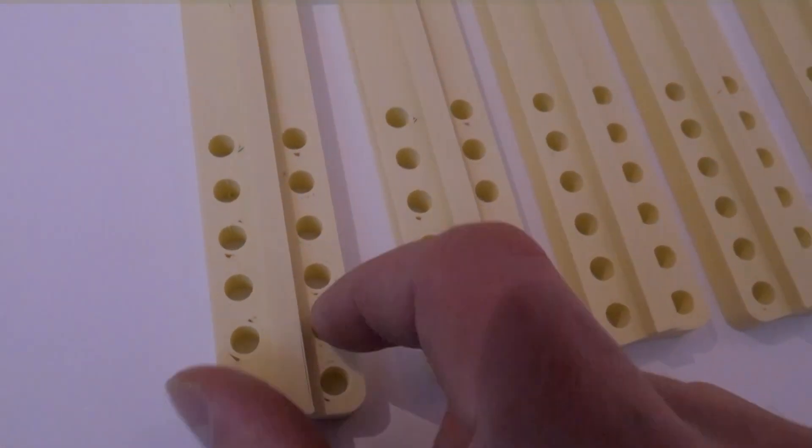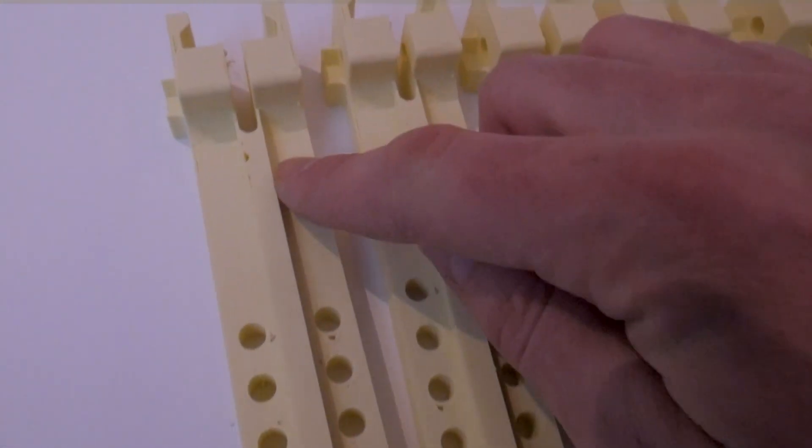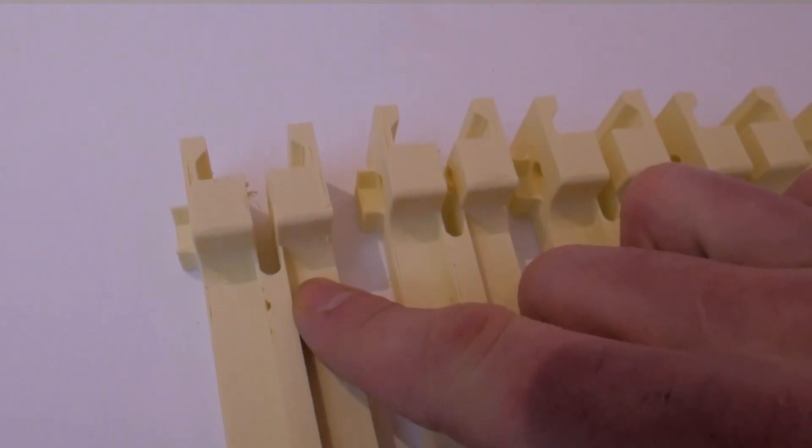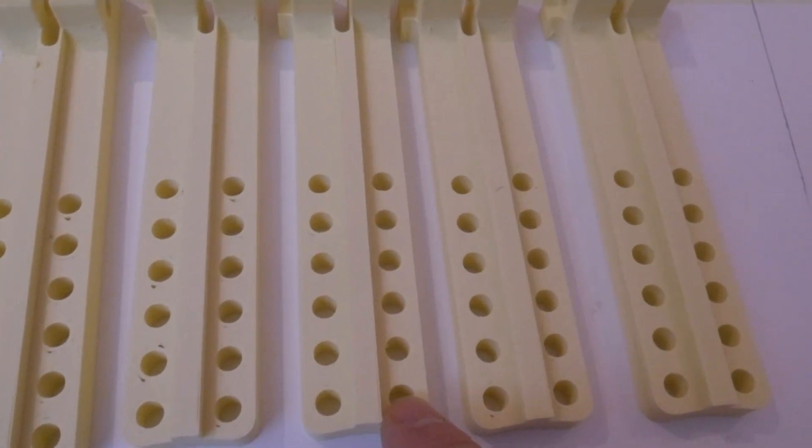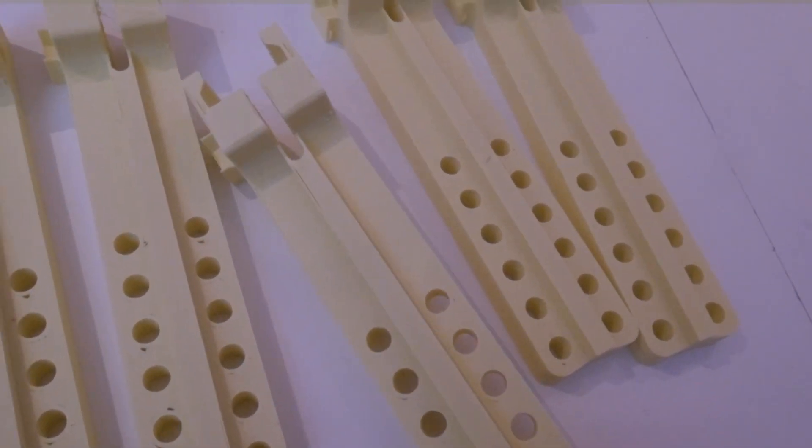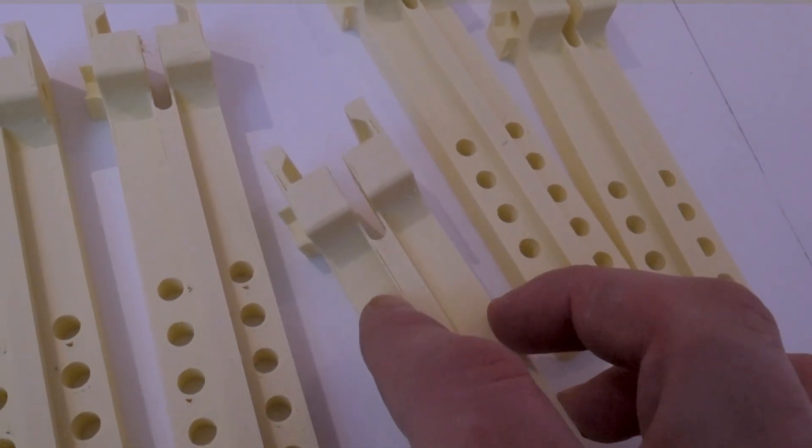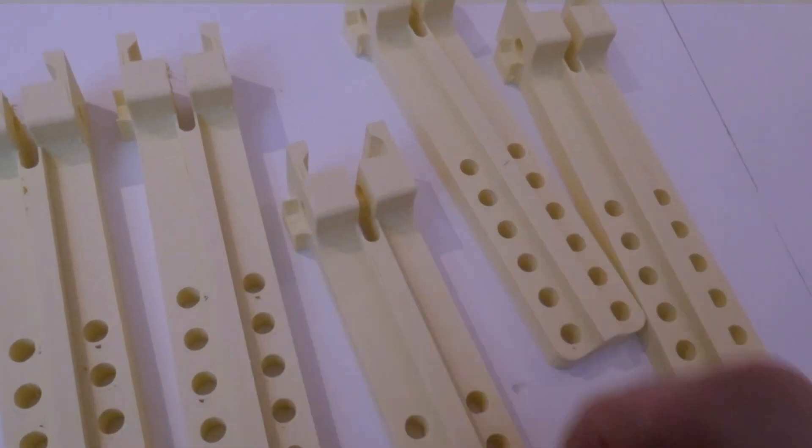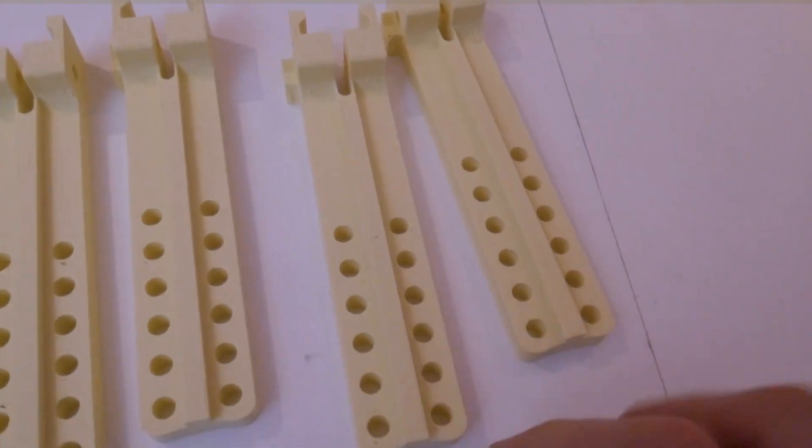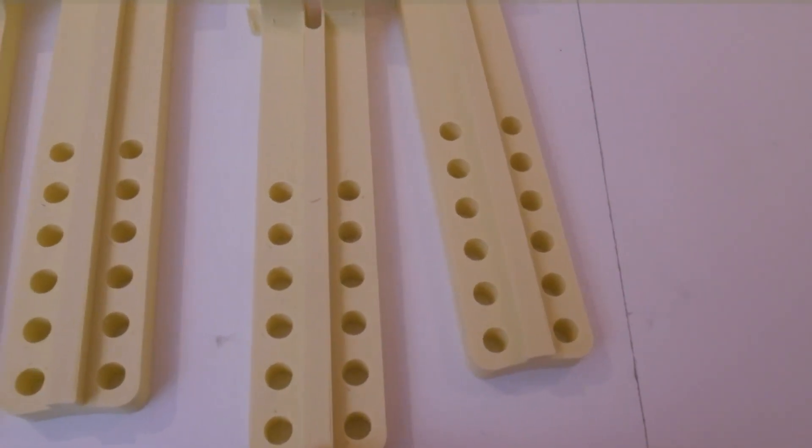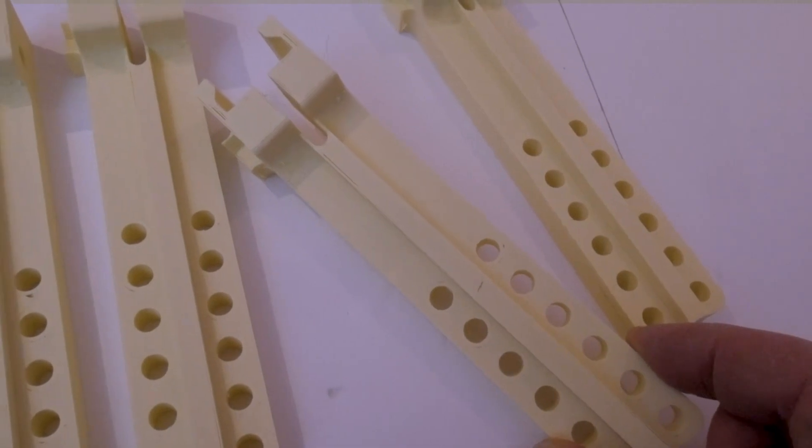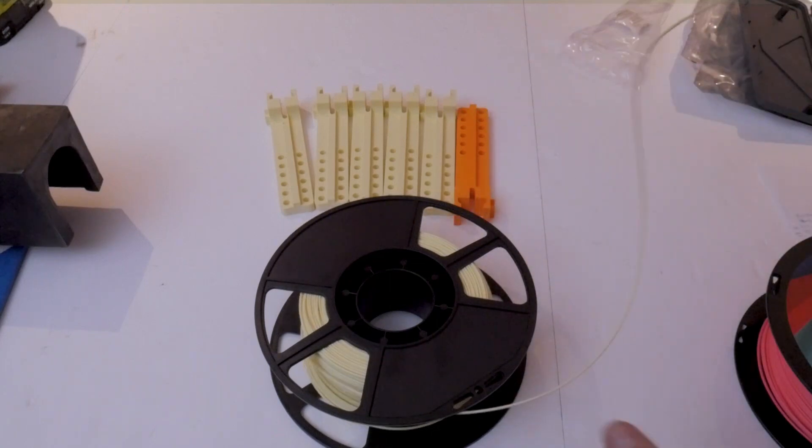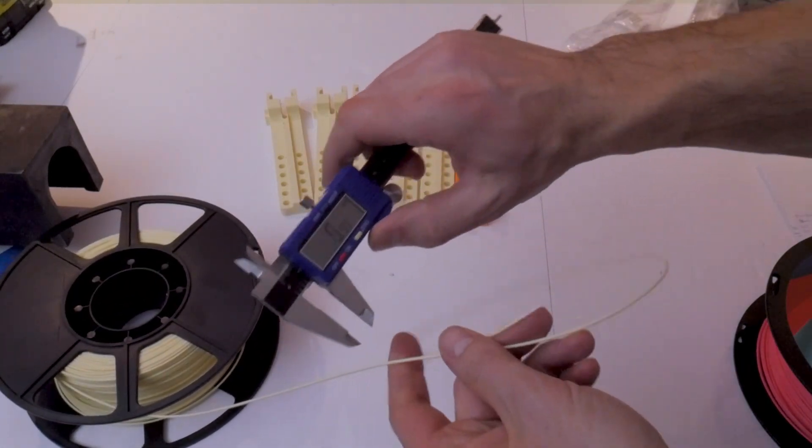That prompted me to print a series of test prints where I was changing small settings like the top solid layer infill percentage, the overlap between the perimeters and the infill, all sorts of settings trying to get rid of those gaps and under-extrusion I was experiencing, especially on the top of the part. I did make some small improvements incrementally through each piece. At the end I got rid of almost all of it, however it was still bothering me that I was doing that for this particular filament but not the rest. I'm a little embarrassed it took me as long as it did to finally pull out a set of calipers and measure the filament.